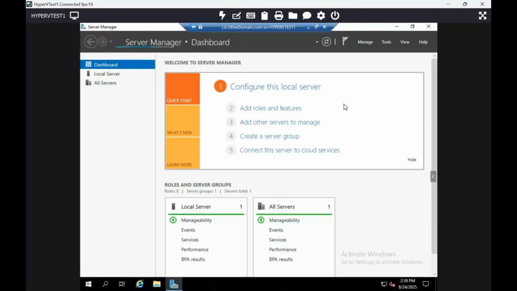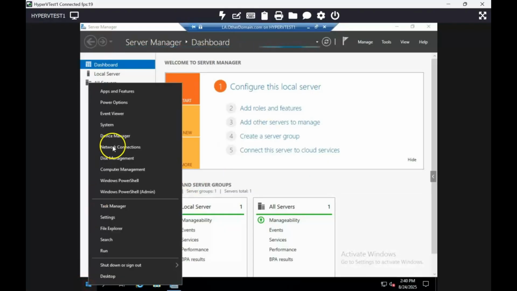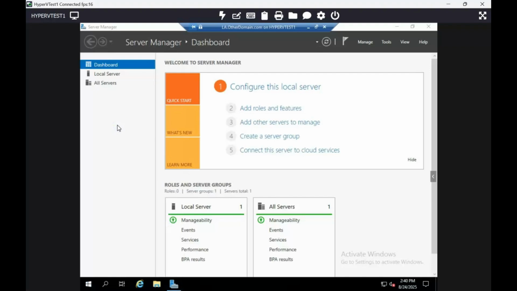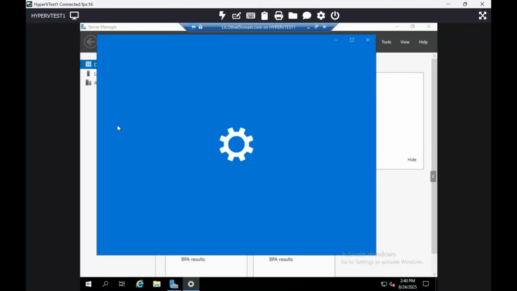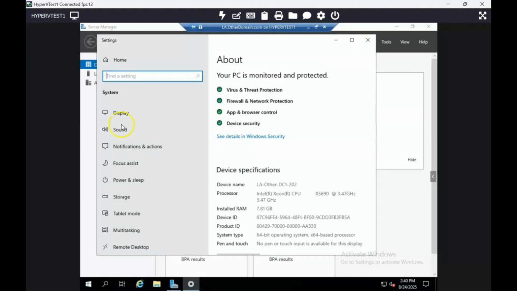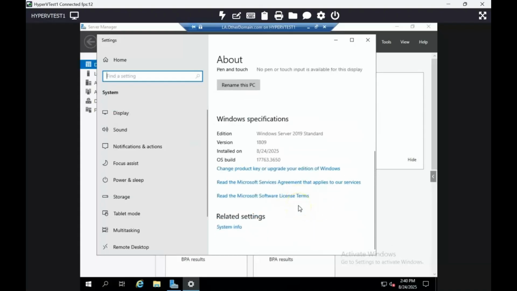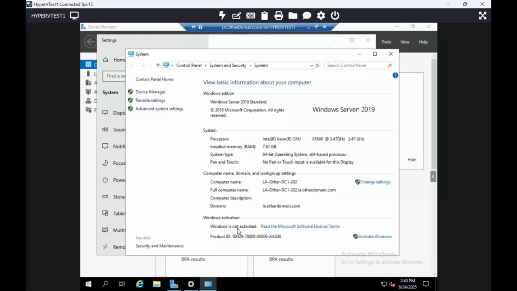Yeah, there's nothing I can do about that. You just have to wait until it's done. Okay. Yeah, I'm double checking the domain membership.